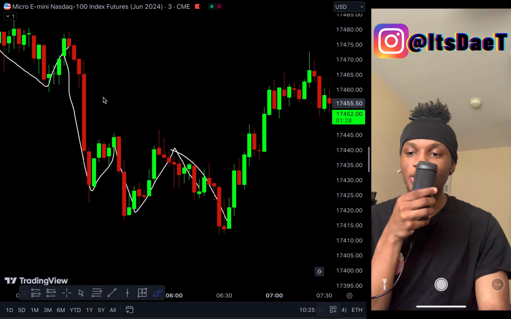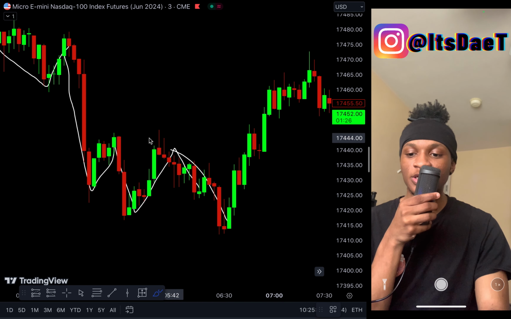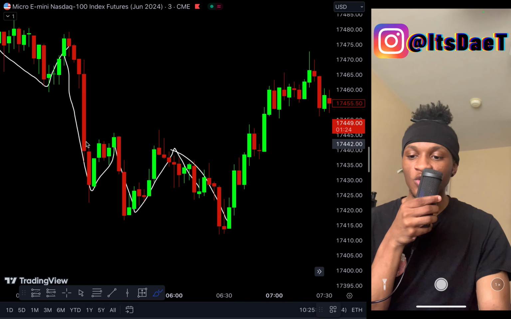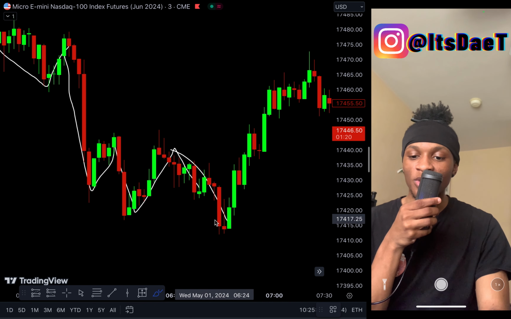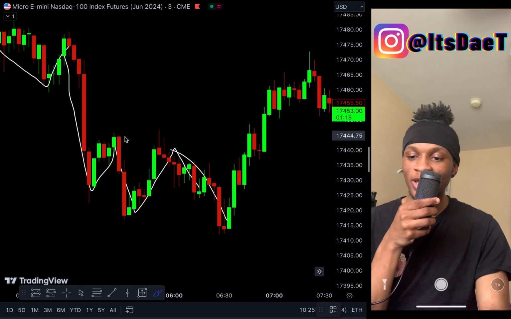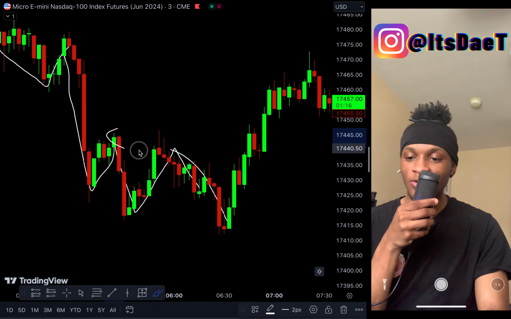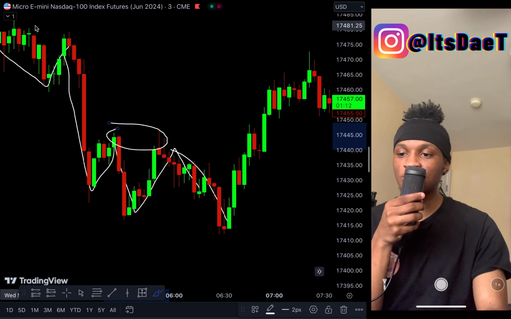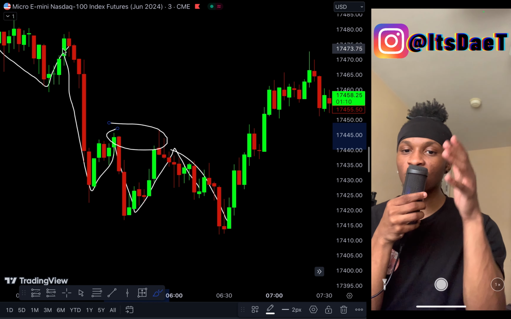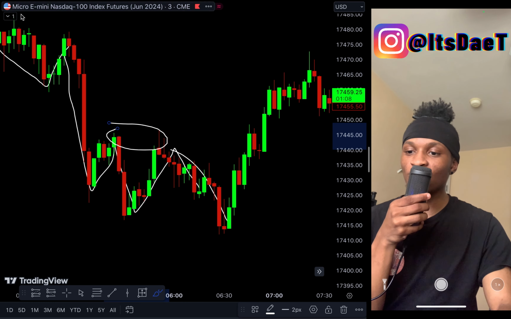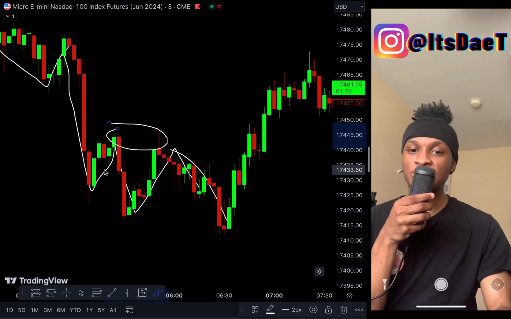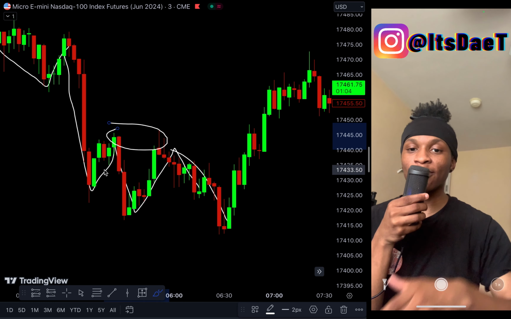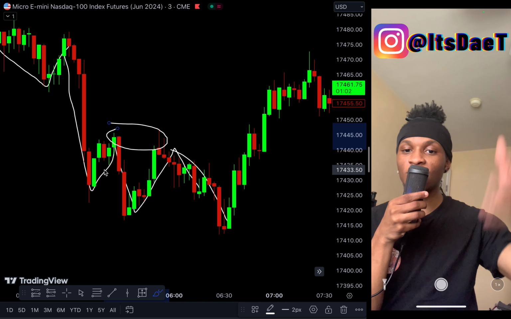So at this point, there's structure over here, and then there's structure over here in this area. You can see that price went down, then came up, went down, then came up, went down, then broke this point, right? This area right in here, you may think it's a minor structure, but remember what I said earlier too, the pressure. You need to see price making those big moves, because when price makes a big move down, it's going to make a move up. When price makes a big move up, it's going to make a move down.